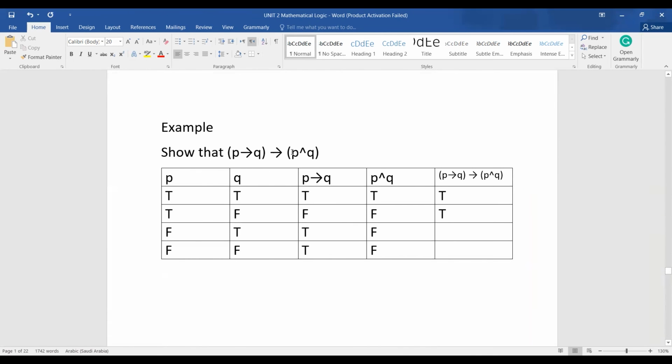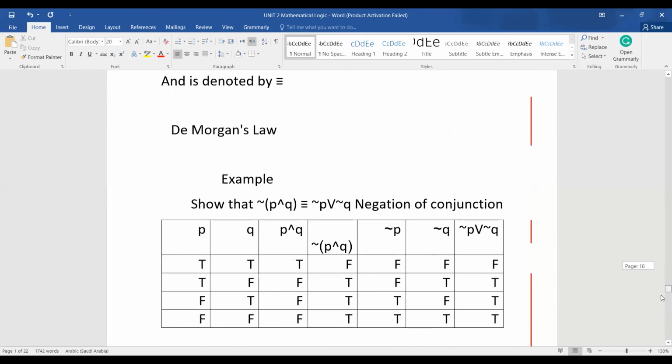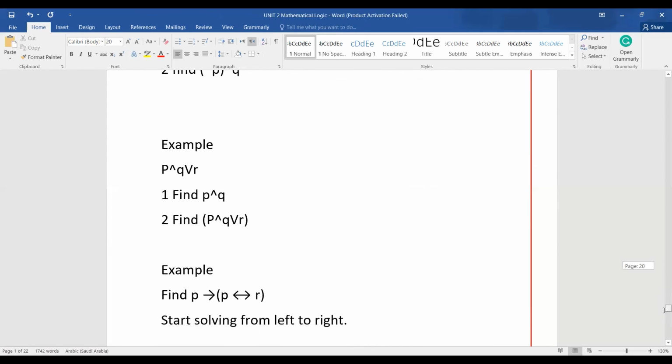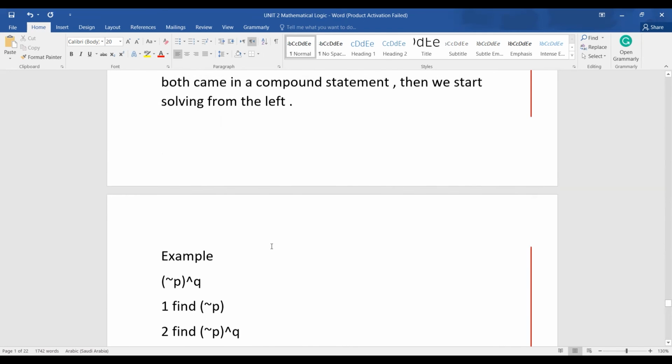Like in this case, here we have another question, another example. Yes, here, like in this example, we have conditional and we have biconditional and we have brackets. So which one would we solve first? According to the rule, first we solve the bracket and then both of them have the same priorities. So we're going to solve them by starting from left to right. Starting from the left, we have first the conditional, so we'll do it first, and then we will do the biconditional.